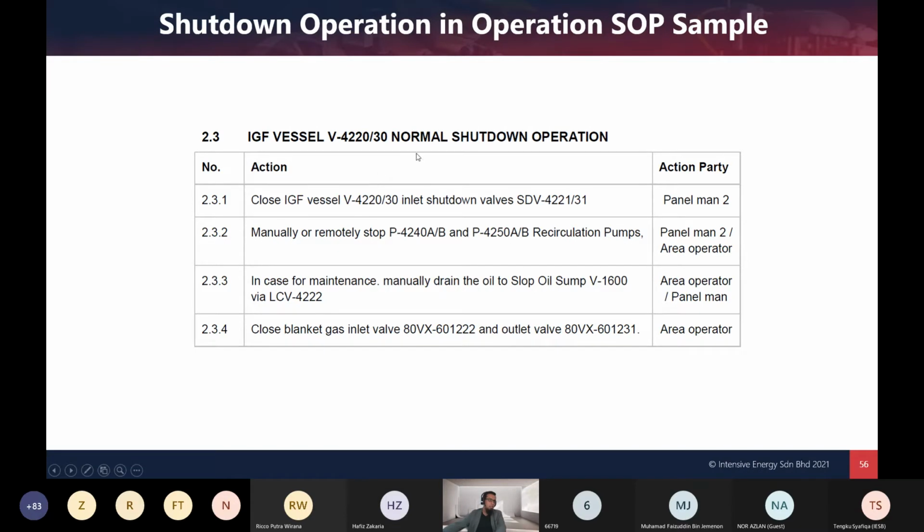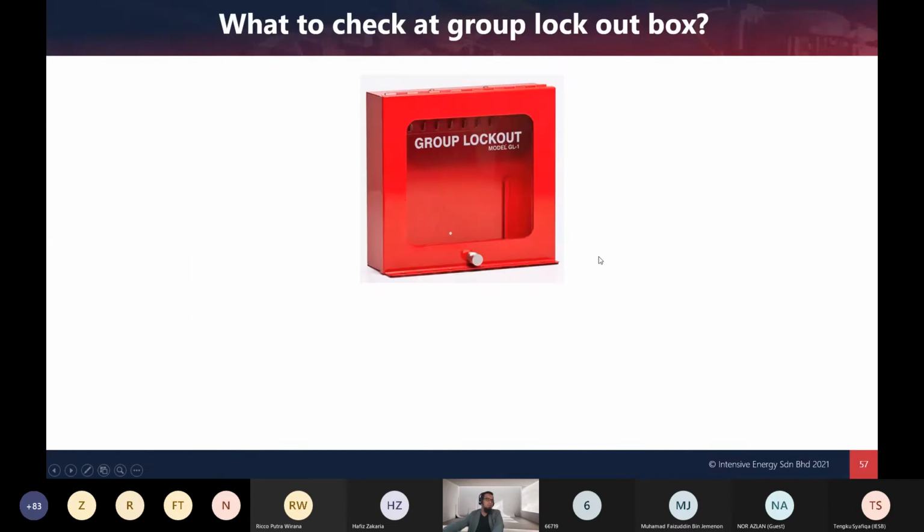You see, this one has startup operation, this is shutdown operation: close valve, drain, close blanket gas. These are all the shutdown sequence. So the LOTO part is common. So if you have specific shutdown operation for specific equipment, then your isolation requirement will be common for that equipment. If it is a pump, this and that are your requirements. If motor, this and that. If high voltage motor, this and that. So you can have a common safety guideline.